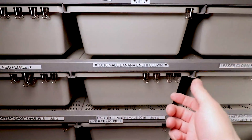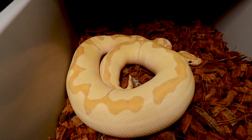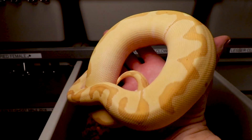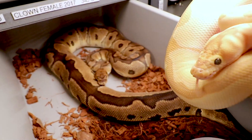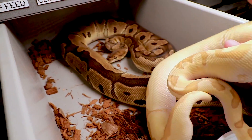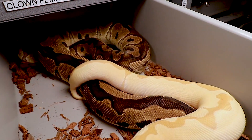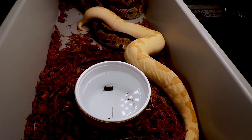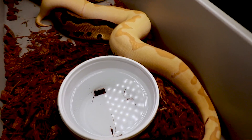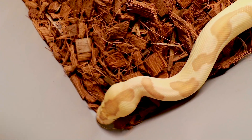This is probably my most expensive snake — a male banana inchy clown. I haven't had him long, but he's getting to breeding size looking really big and beefy. I'm pairing him with two clown females this year. One clown female started eating heavily but stopped and went on a fast as soon as I paired her up — she's getting to the point where she might not lay. But I also have a lesser clown female that is eating a lot of rats and looking really big and beefy. This banana inchy clown barely looks real — it's a crazy-looking snake.